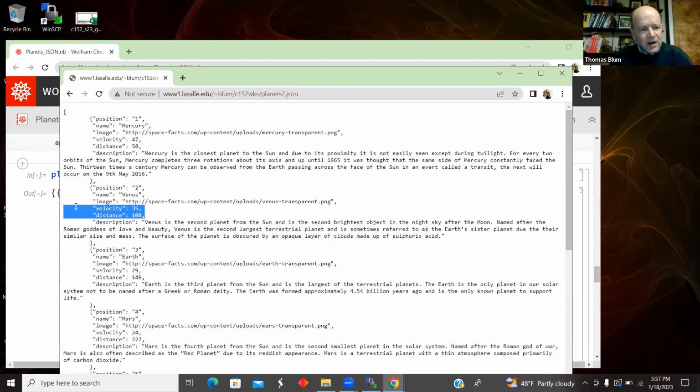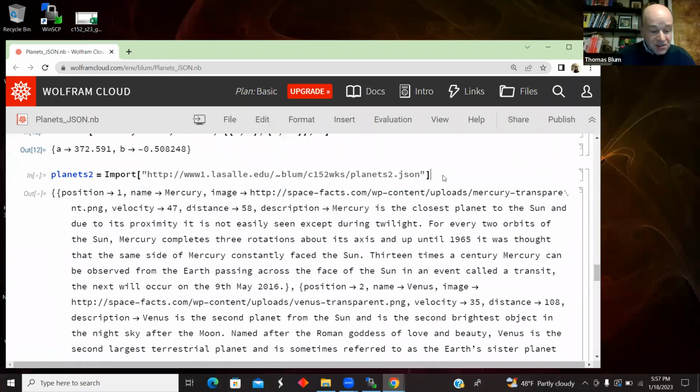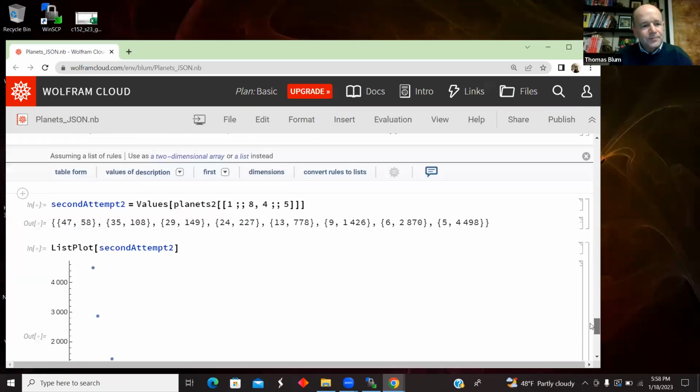And here I actually went in and edited, which is not a usual thing you can do with JSON files. You often have to take what you get. But this one I did have some access to, and I changed these numbers by getting rid of the quotes around the numbers. And so planets 2 is just importing the second, simpler JSON.